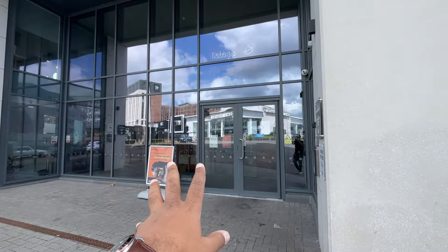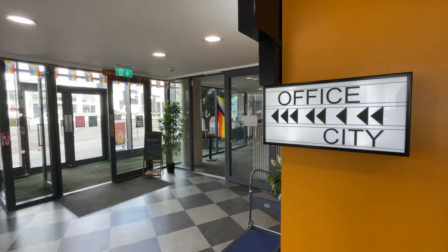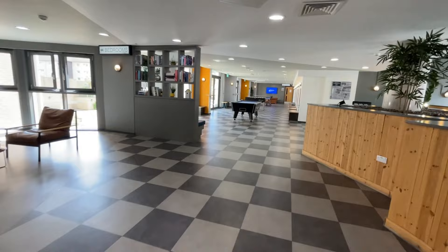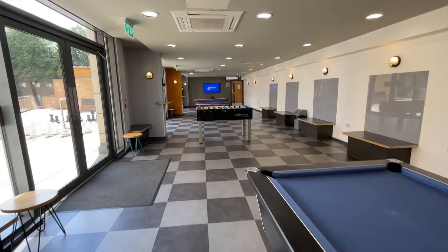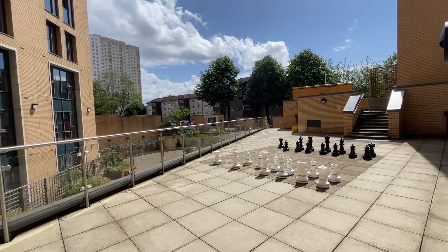This is the entrance — I'll just quickly take you in. So this is the main entrance of the building and this is where the reception is. If you keep walking forward on the left, you'll find the vending machines. They've got a fantastic range of sodas, munchies, chocolates and stuff like that. This is a regular seating area with lots of space. You've got the pool table here, the foosball table and the table tennis board. Lots of seating spaces — you can bring your friends over, chill with other flatmates. I've spent some of my best evenings here.